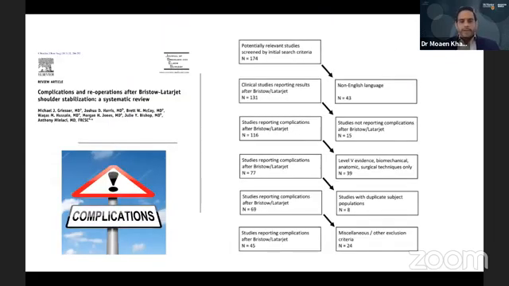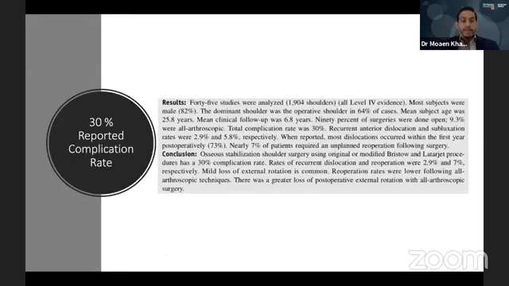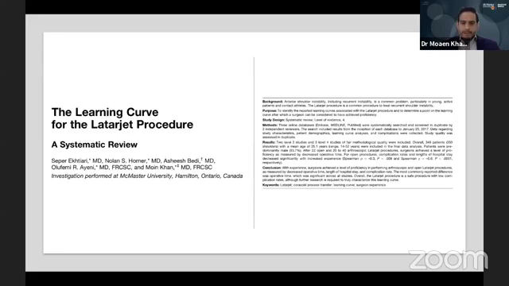This is a systematic review that looked at potential complications and reoperations after this procedure, and they found that there can be up to a 30% complication rate. And I think, in the hands of someone who is skilled, obviously this complication rate is significantly lower, but there is a learning curve for this procedure. And this is another paper that we published that found that you need at least more than 20 procedures for a surgeon to be comfortable with performing this. So if you have patients that you feel require bony augmentation, sending them to or performing them if you're comfortable, really, I think it will offer them a good treatment option.